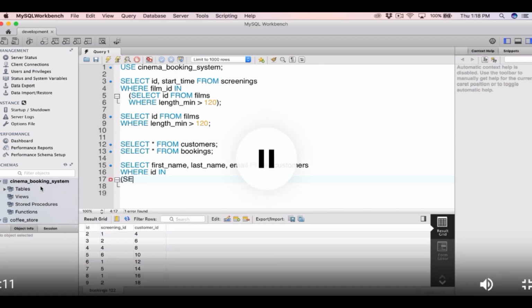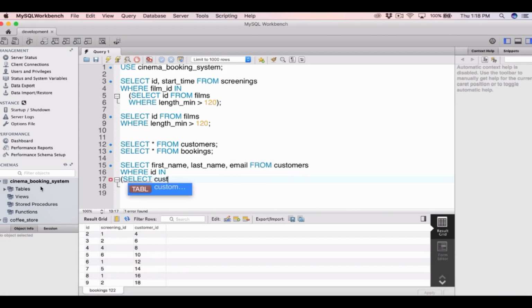So we want to select the customer ID from the bookings table. So select customer ID from bookings, and then we want to say where the screening ID is equal to 1. So screening ID equal to 1. And then we can run this query. So we have our outer query and our inner query.